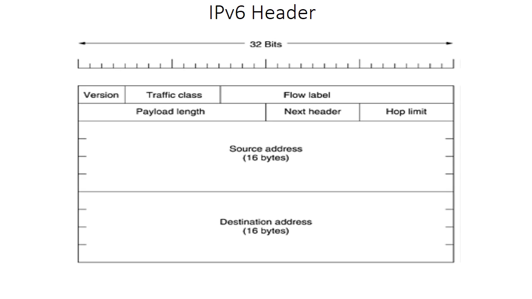The last ones are the hop limit and the addresses. The hop limit specifies the time the packet will stay alive in a network. Hop is the live, and live means how much time the packet will be available. That is specified by the hop limit. The last ones are the source and destination address, which specify the source address as well as the destination address.